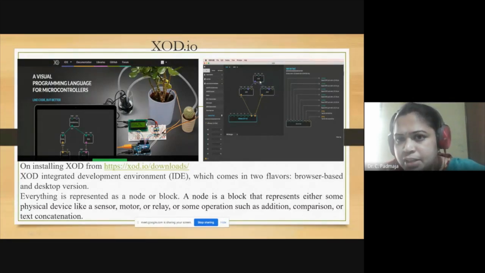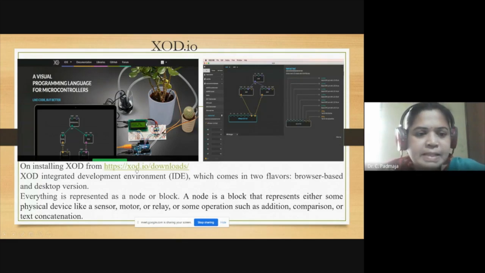I have given this screenshot here. Each circuit, like an LED, is considered a node. Whatever circuits are available in the existing library, we can drag those elements onto the workspace, customize them by connecting node to node, and then simulate.